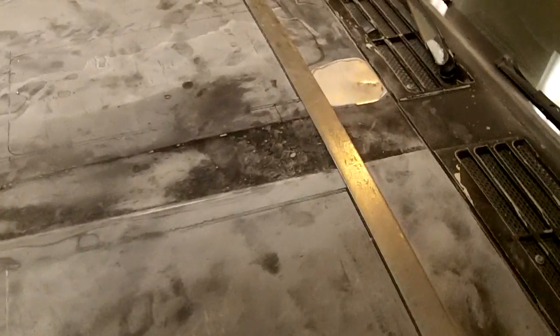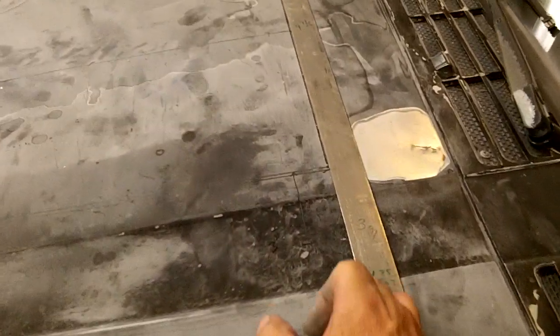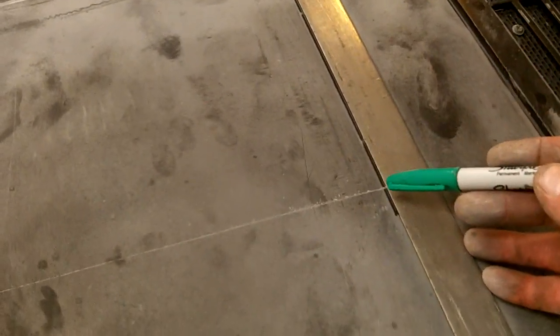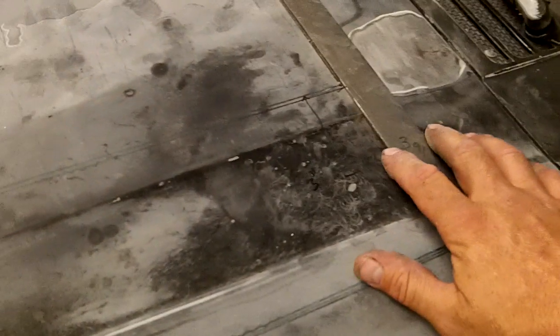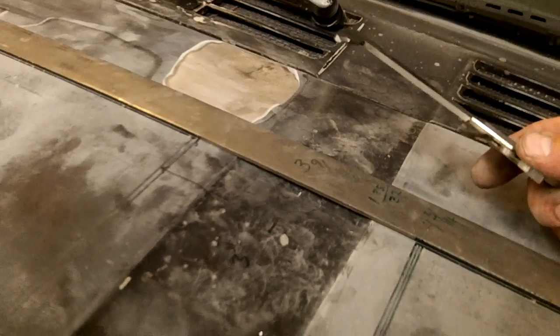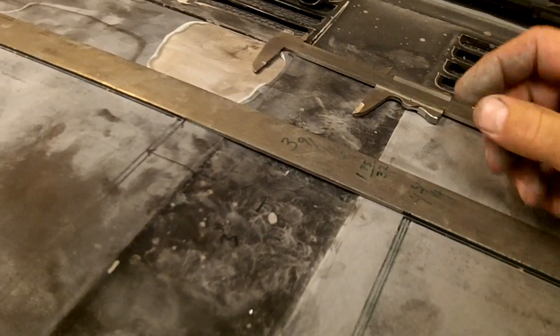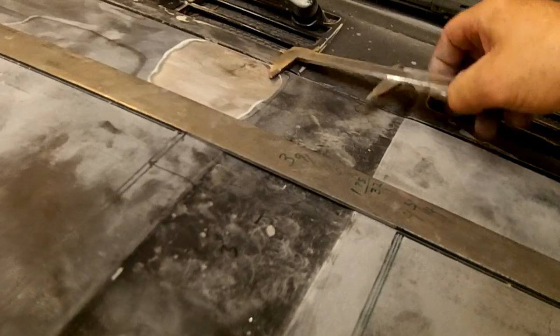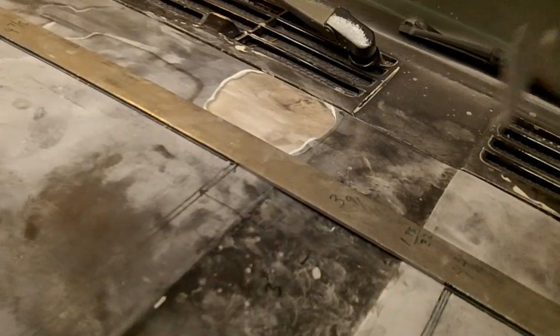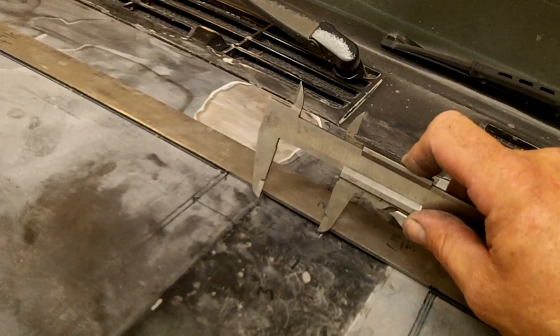And then you can get your straight line going right across here. I just use this Sharpie, make a line right across here, okay? Both sides. Now, you want to find the center of the hood, and what I did is I got out this caliper, went across here, from this top edge to this top edge right here. And it turns out to be 3 9/16 of an inch. Half of that is 1 25/32. So you get it all set up for 1 25/32, and it should come out to the top of this edge right there.